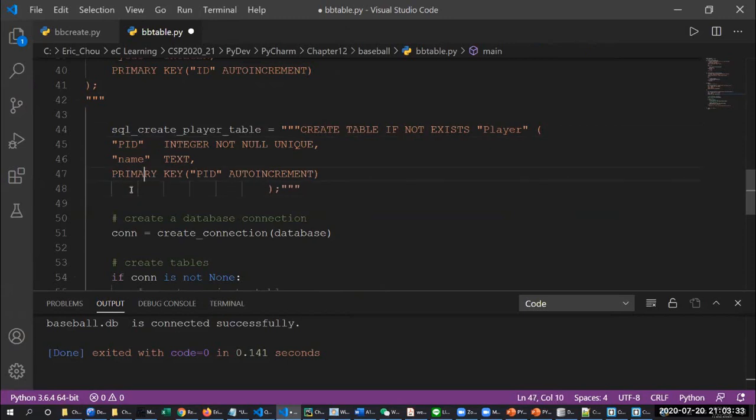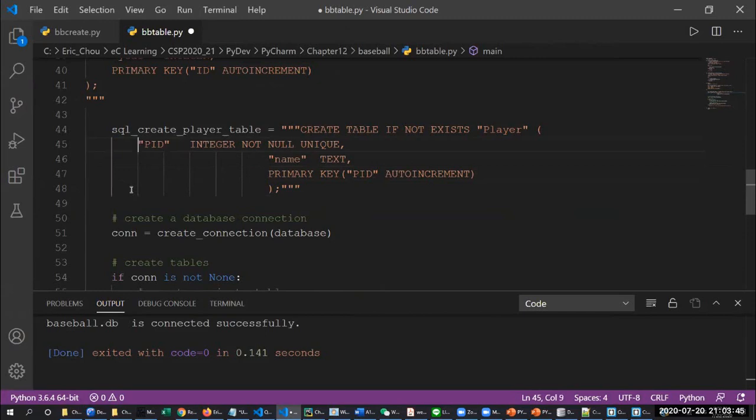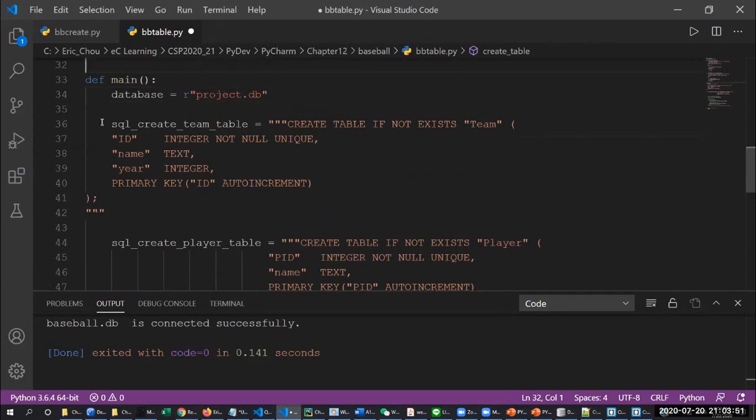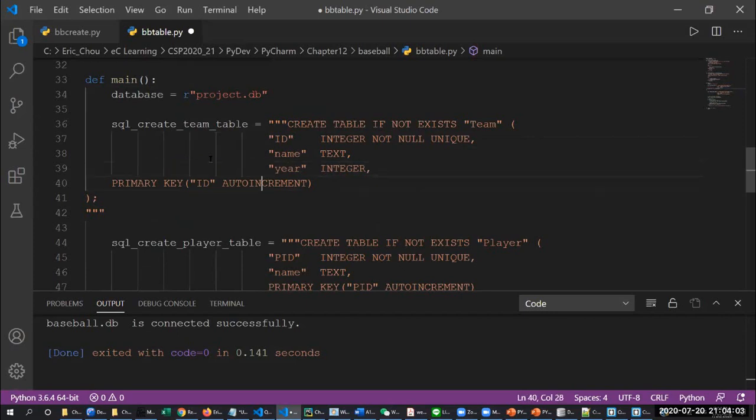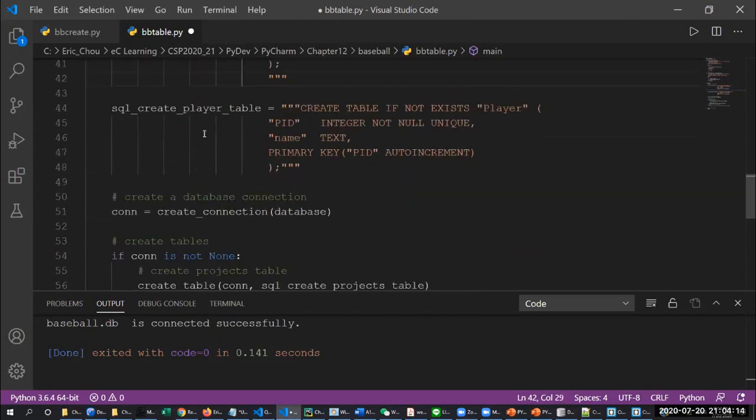Any questions so far? No. So this one so far has two data fields, an ID and a name, for the team table. And then here we have three data fields, ID, name, and year, right? I exported this SQL definition file from my DB browser. That one is quite useful because when you try to design a Python file, you will need that.